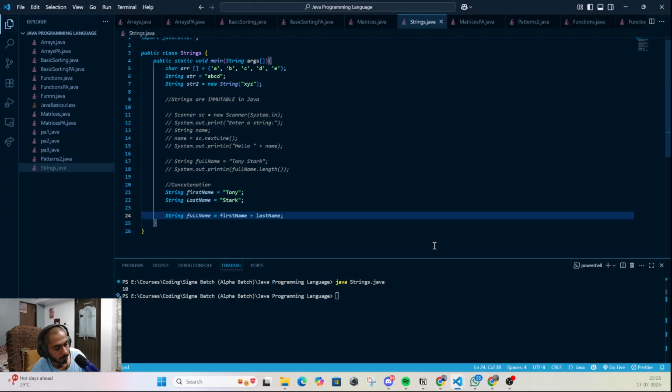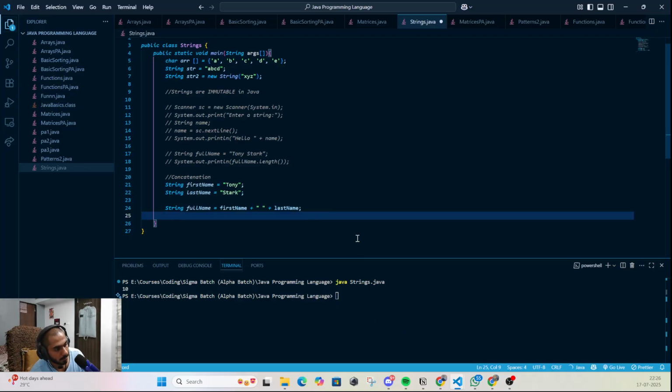And okay, so maybe I should have gone with the Copilot's suggestion and added a little space, but anyways, let us just print the full name. And you can see we are getting the same thing as this.